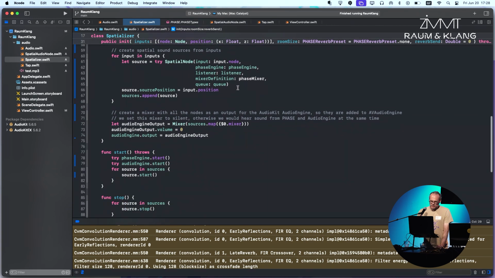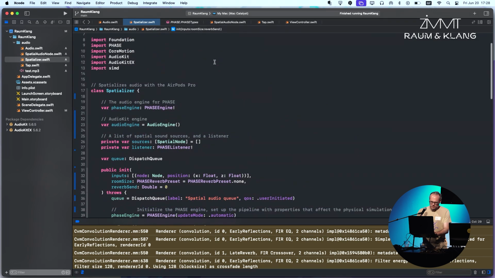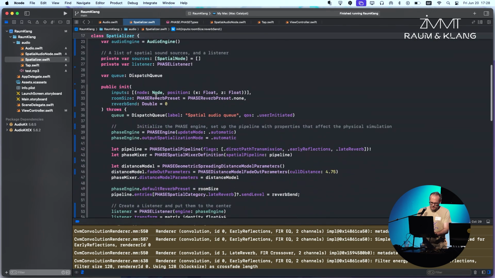Okay. And then I have to create my spatial sound sources. Right now I have only one, but it could be a list, so that's why I'm iterating through this list. And for each of these inputs, I create a spatial node. If I scroll up here, you see these inputs here. They are nodes and positions.